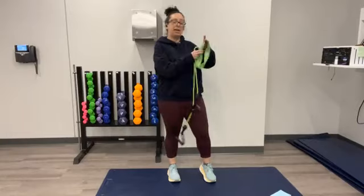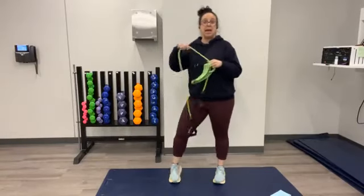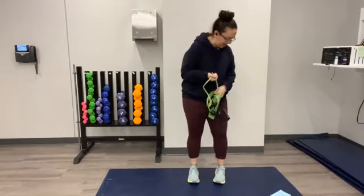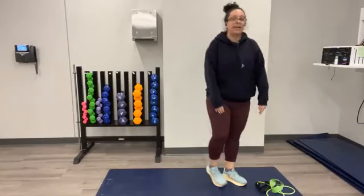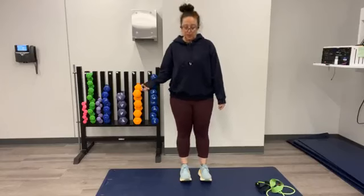So I'm recommending that you have a loop band and also a long band. We can put them both down on the floor as we get started. We're going to get started just standing. I encourage you to have a mat nearby because we are going to get down on the floor in a little bit. But for now, firmly plant both of your feet down on the floor.